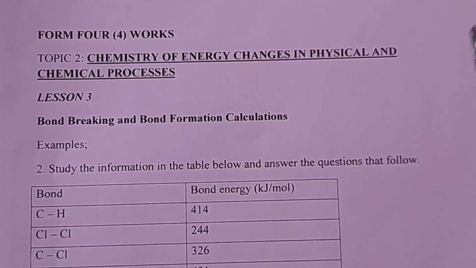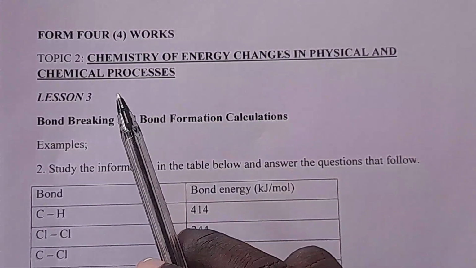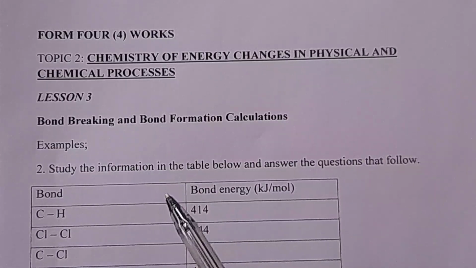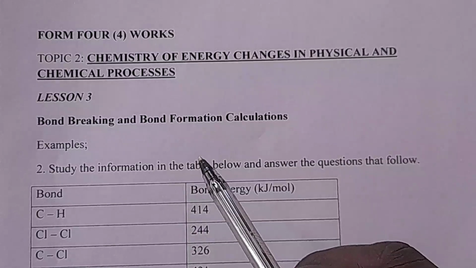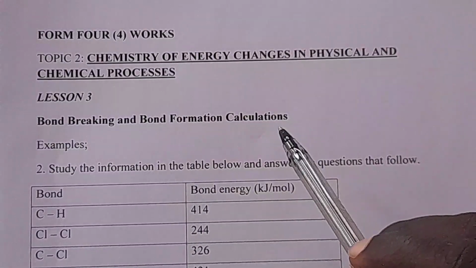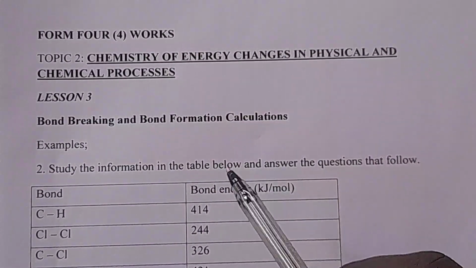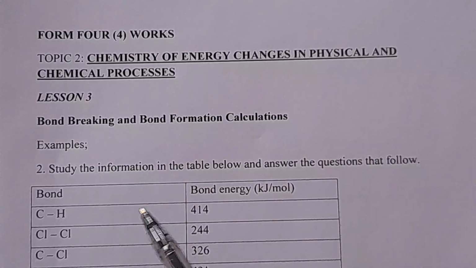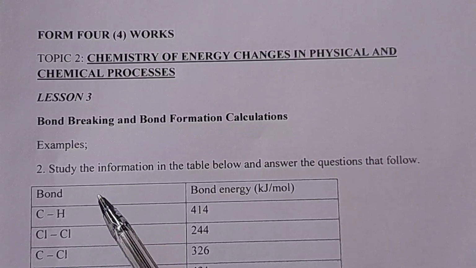Hello learners, welcome. Previously, in lesson 2, we were dealing with bond breaking and bond formation in physical and chemical processes. Lastly, we were dealing with bond breaking and bond formation calculations. We have done example 1. Then today, lesson 3, we are starting with lesson 2 on bond breaking and bond formation calculations.